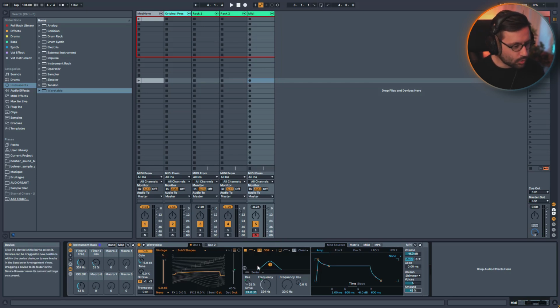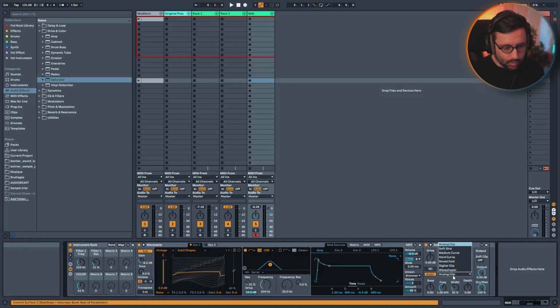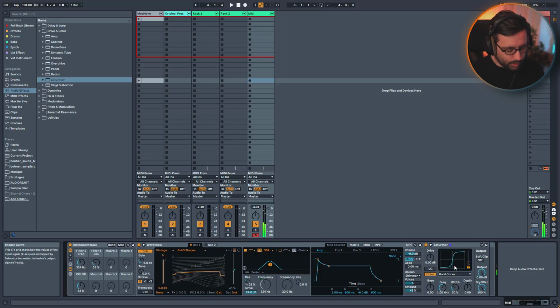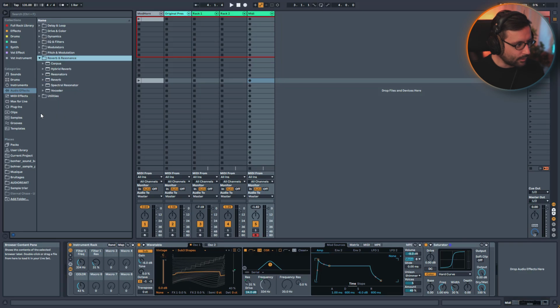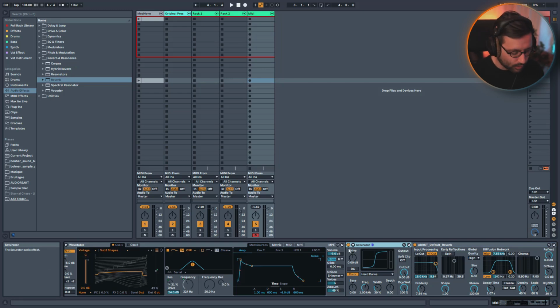Now, one thing I'm gonna do is add a bit of effect, because it's always nicer to have a little bit of effect. So I'm just gonna use the Saturator in Archive mode, make it completely very aggressive. This is something you find in the original rack. You can deactivate it if you don't want something too aggressive, or if you think it's too distorted, just deactivate it and it works well.